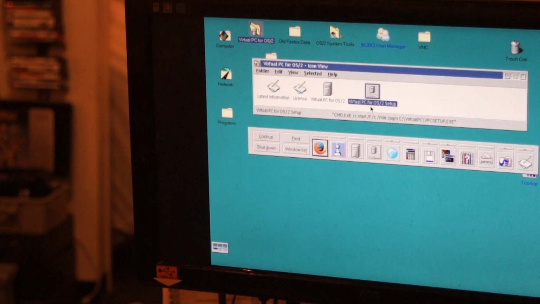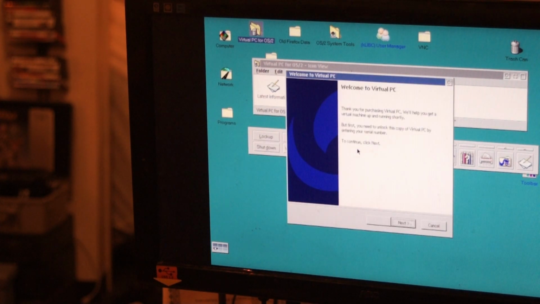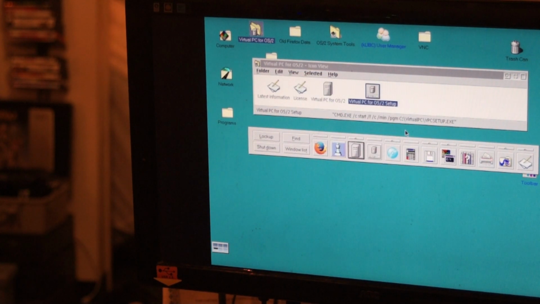If we want to put, say, the Virtual PC setup in the drawer for Virtual PC, we're going to drag that and put it right here, right where it encapsulates it with the black lines. And there it is. There's a drawer right there. Okay, and if we want to launch it, we just click on it right here. We're not going to set it up now. This is going to be saved for another episode for Virtual PC. But I do want to say, Virtual PC was supported on OS2 until Microsoft purchased the company. And of course, they removed all OS2 support.